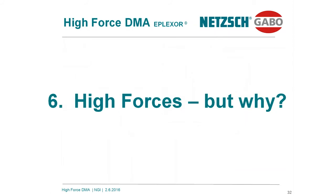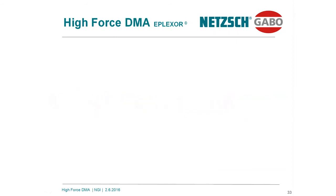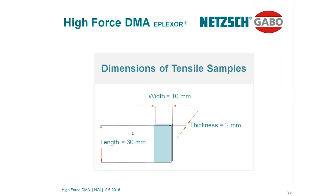Now, coming with the first example. This is a polyethylene strip with a low density. Here I performed a temperature sweep with a heating rate of 2 Kelvin per minute. Frequency is 10 Hertz. The temperature range starts from -100 and runs up to +100 degrees C.